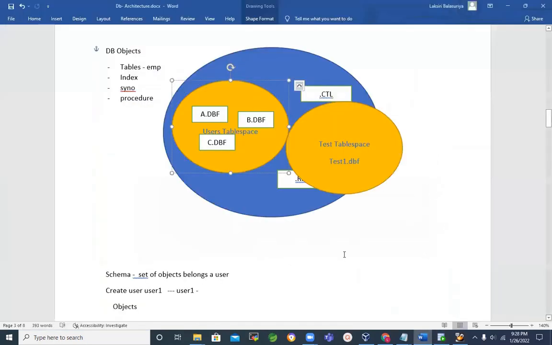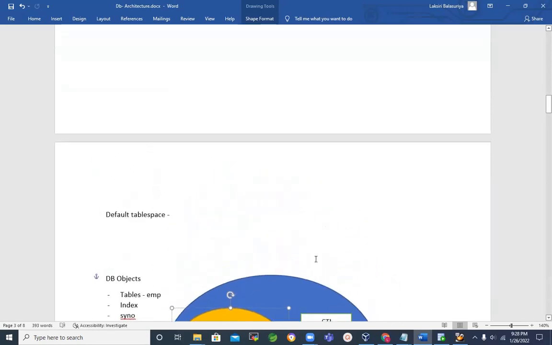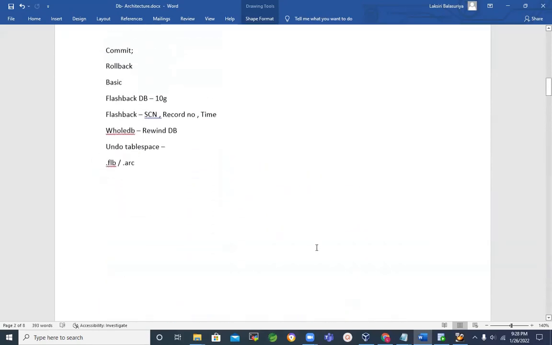Okay, now hope you got the idea, and I just want to explain this whole concept of storage hierarchy, schema, the quota and the user relationship, and the objects, database object relationship. What you need to understand is this: what is a schema and how it relates to the user, and when the user is claiming space, how the storage is working, by means of extents, segments, blocks, how they are allocated.